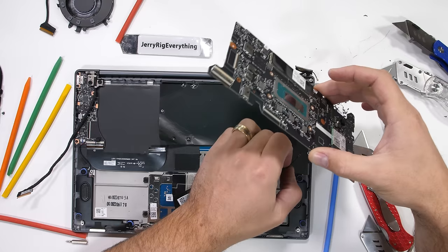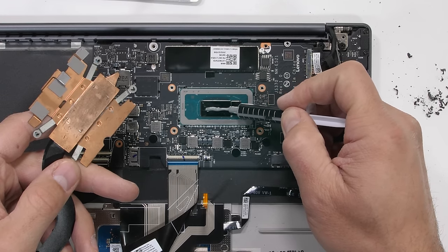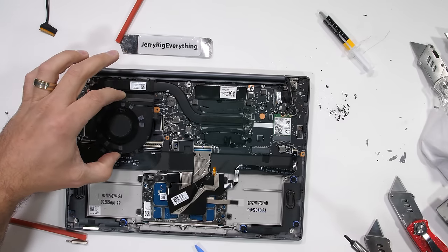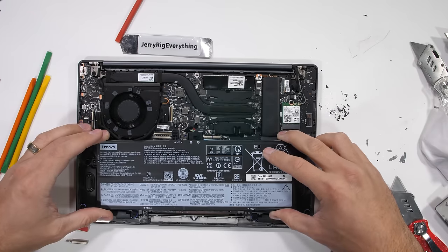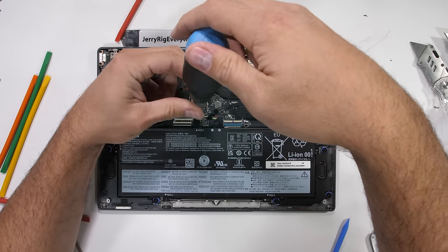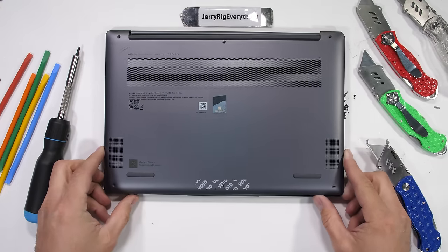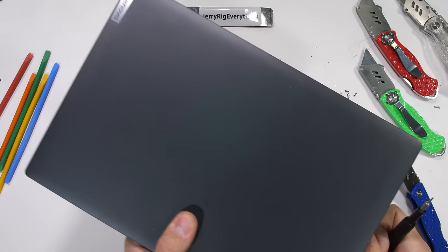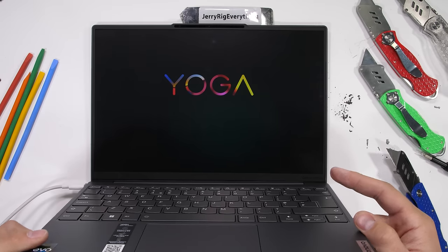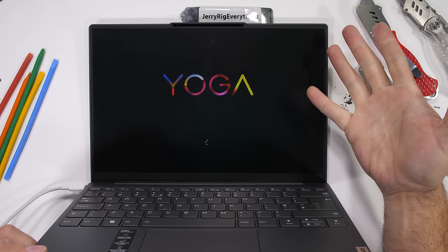Fingers crossed it's still functioning when I put it back together, because I am rather attached to it now. With the ribbons back in place and a dollop of new thermal paste for the vapor chamber, I can get the fan reassembled and the battery put back into place. Laptops have come a long way. There's a lot of power here in a very small package. The metal magnesium panel gets slapped on the bottom again, with a few screws keeping it tight. And I promise, I'm just as surprised as you are, the Lenovo Yoga Slim 7i Carbon is still alive. Intact and fully functioning, ready to get to work.